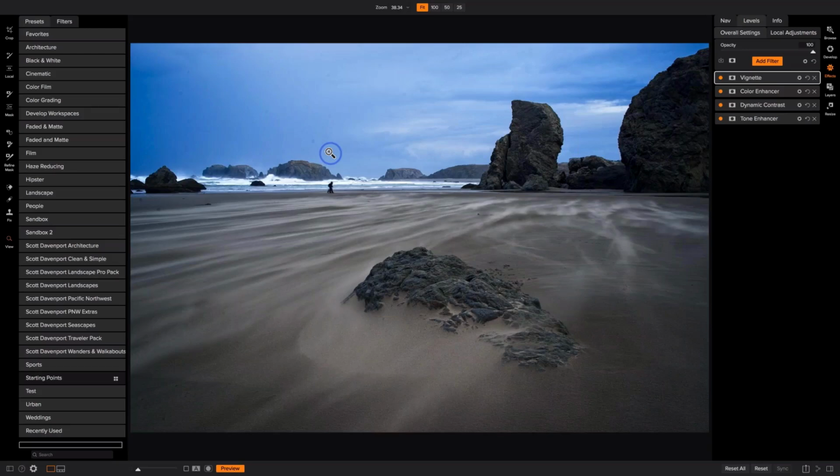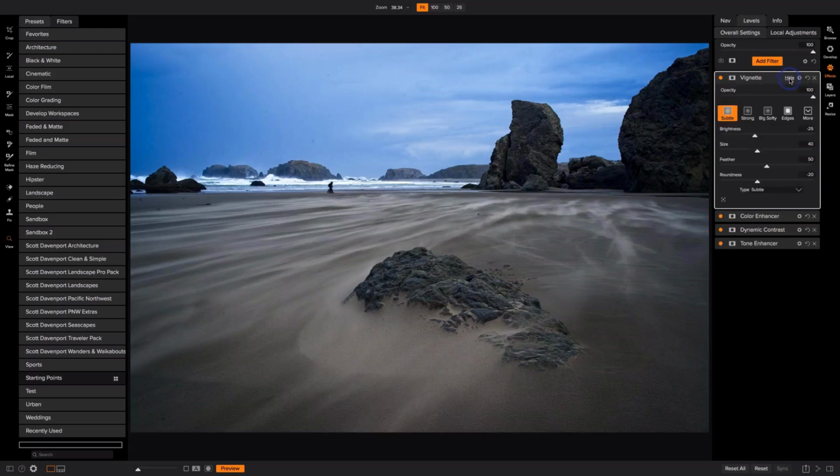All right. I actually thought of one other thing for this photo, a feature of the vignette filter that I didn't show off here. I like the vignette for this photo, but this is a cool feature, so I want to point it out, this little crosshairs tool. What we can do with this is set the center of the vignette. So to make this very visible, I'm going to take the feather and bring it all the way down to 0 and the brightness all the way down to 0.